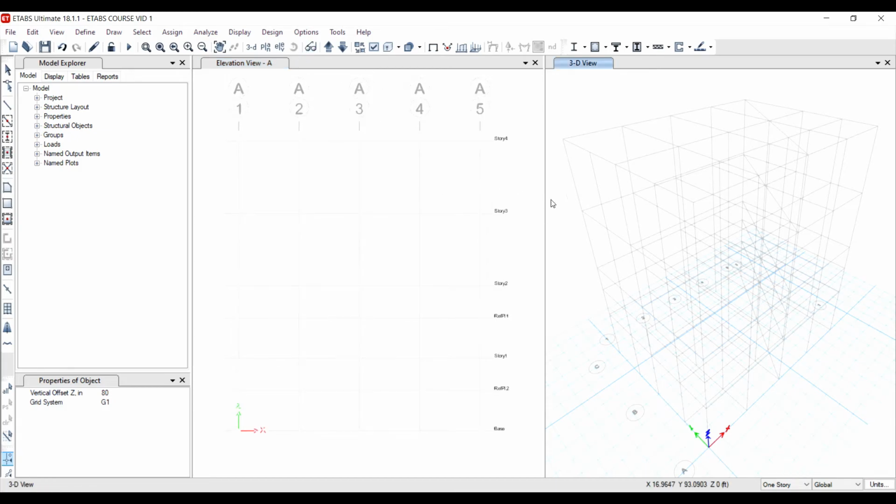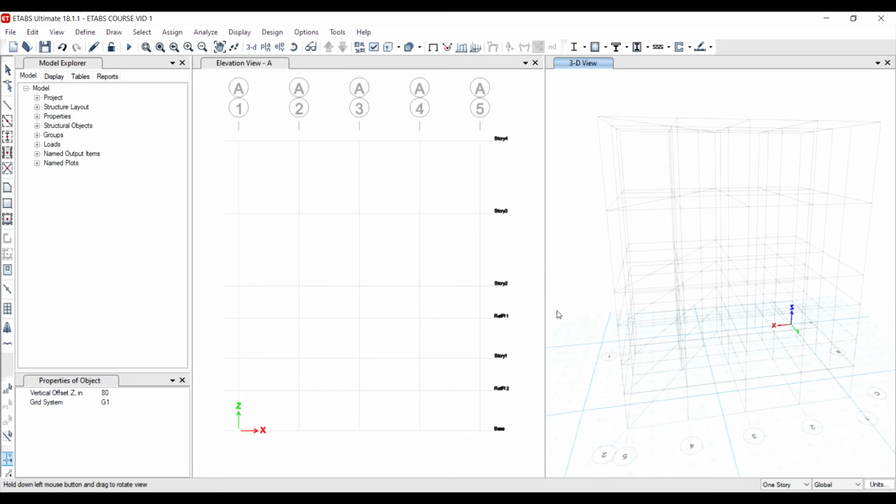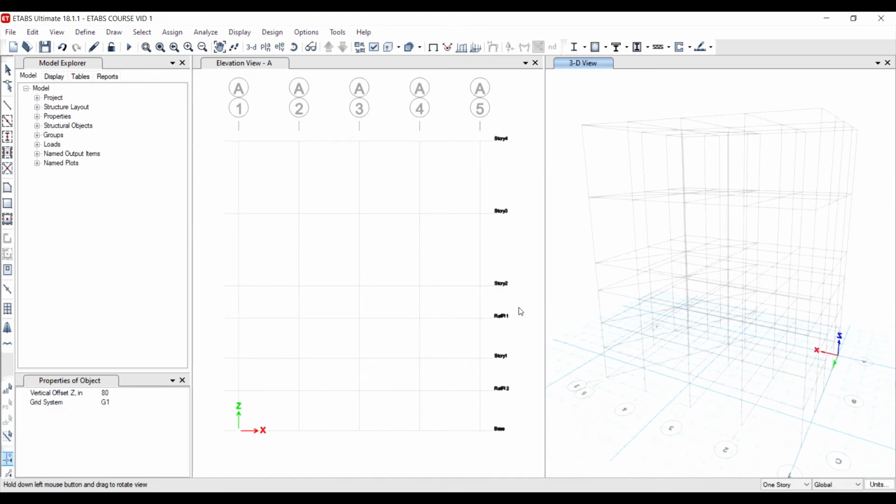I'm gonna show you in 3D the extra planes I've drawn. You can see all the planes that we've drawn from the beginning.